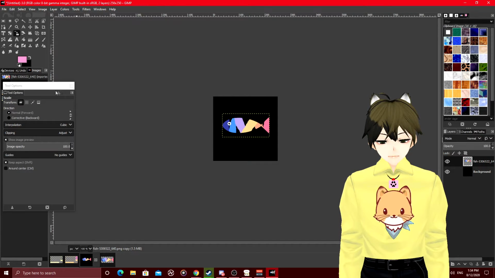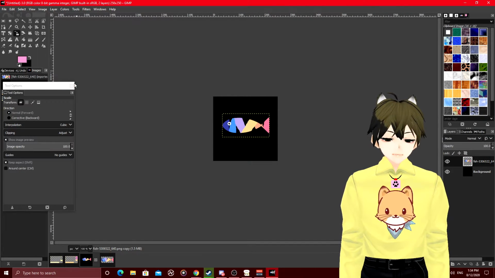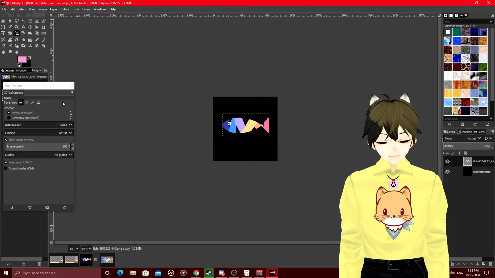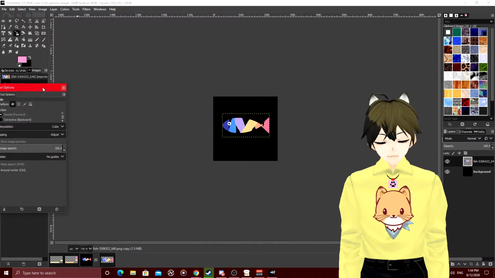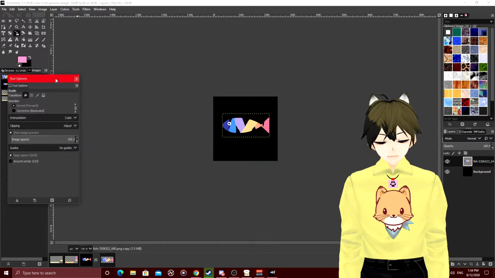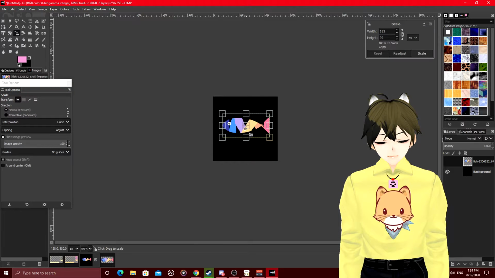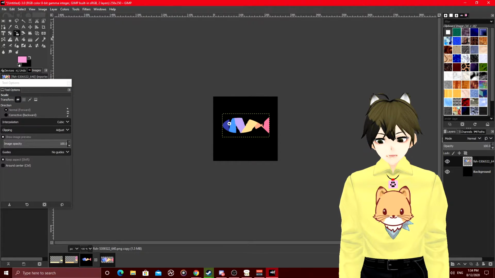So that looks pretty okay for me. You can go into much more detail about how big or small you want it, but just for this purpose, we're trying to do this in a way that you understand.